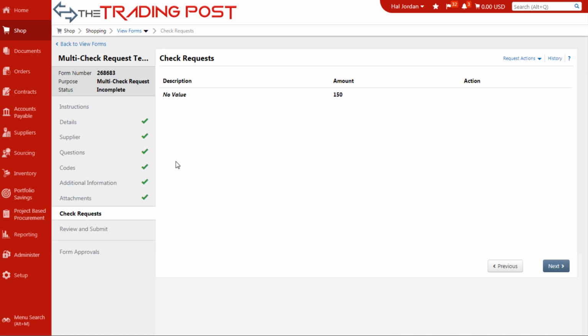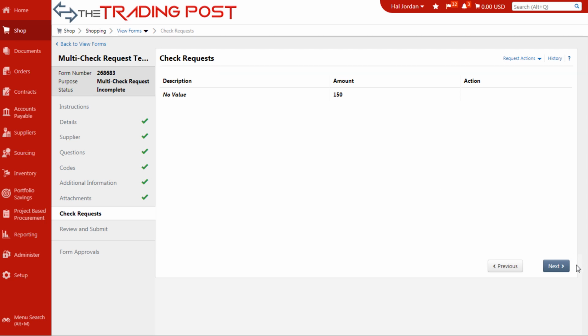I'm going to go in and create additional check request on this multi-check request template, and then we'll see a new line here. If I made a mistake on this particular line, I can go in, hit the drop down, and discard this particular request line. Now, note that if I have multiple lines here, this option will discard the most recent of the lines that you created. So in other words, if I have 4 lines here, 1, 2, 3, 4, and I go up to discard request, it will remove that 4th one, the most recent one.